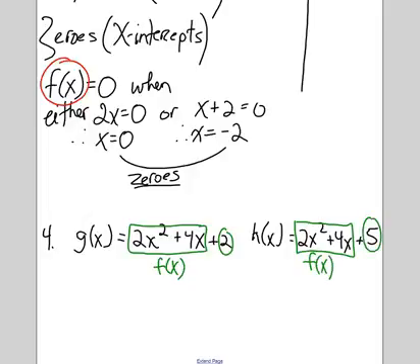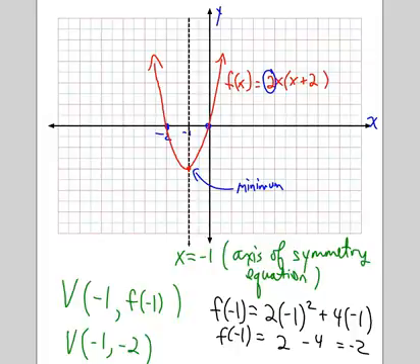So if we were to go back to the graph and imagine moving the entire function 2 units up, then in the case of g of x, we just have the vertex now at -1, 0, and have the same general shape. And then if we were to move it 5 units up, we might be even off our scale here, but 1, 2, 3, 4, 5, almost. We would have function h of x. Now quite clearly, they all have the same vertex.